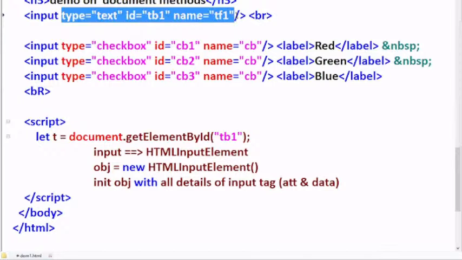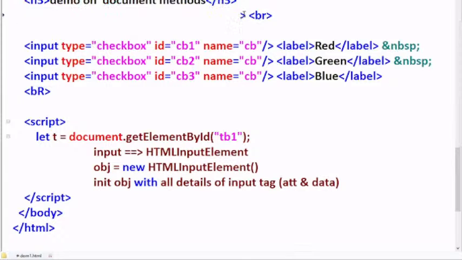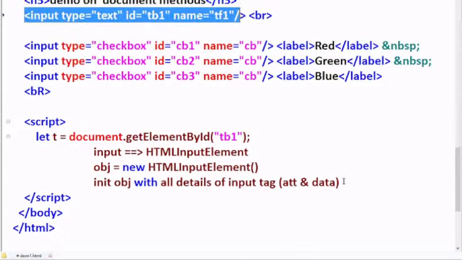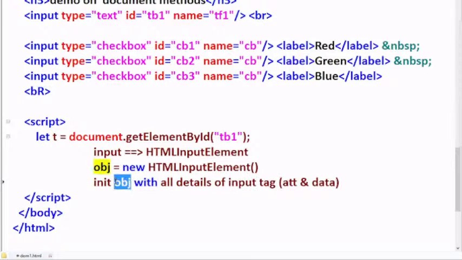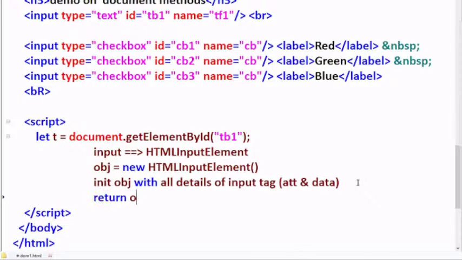All the HTML attributes and CSS attributes, plus the data available inside the tag. Every piece of information is collected and stored in this OBJ. After that, it returns that OBJ. The returned OBJ is assigned to your reference variable T. Whatever object it returns internally, that reference is assigned to our variable T. So these are the right side activities, sir. All these steps happen inside this single line.